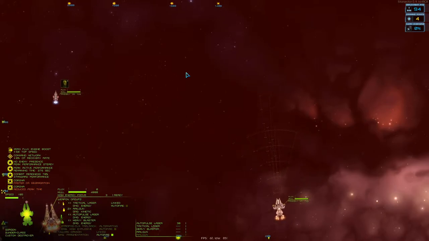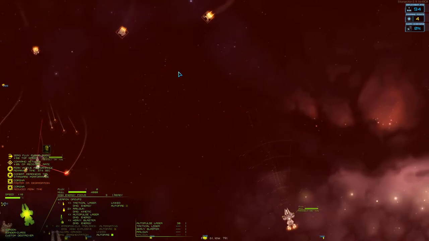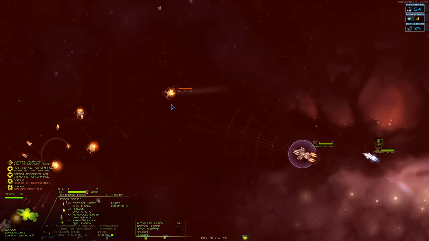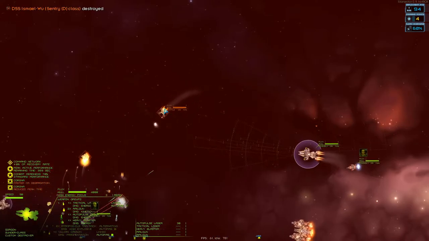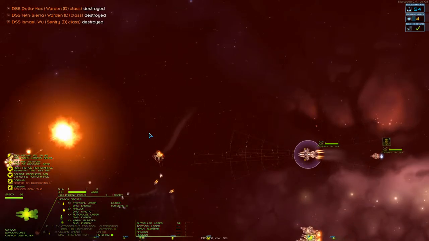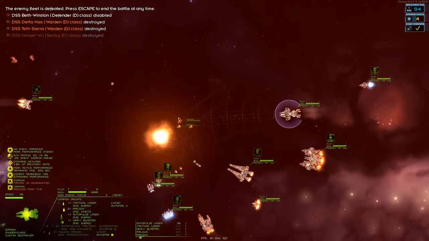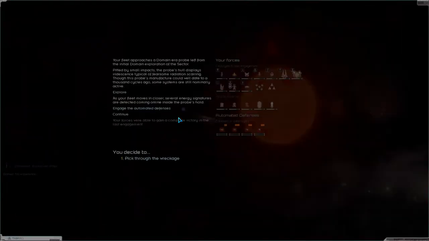So what do we have? Looks like four contacts. Here they come. Let's shield up and get in there. Come on. Right, that's one of them down. Can't catch him. That's the second one down, third one down, and a fourth one down before I even get close enough to fire a shot. All right, so we apparently didn't need everything, which is nice.